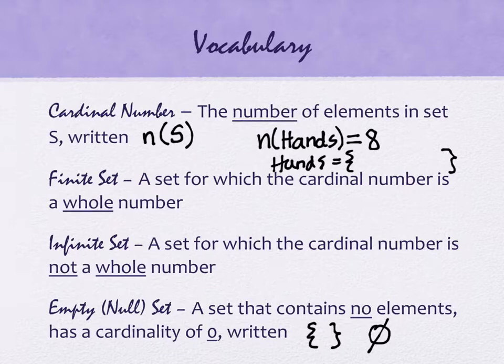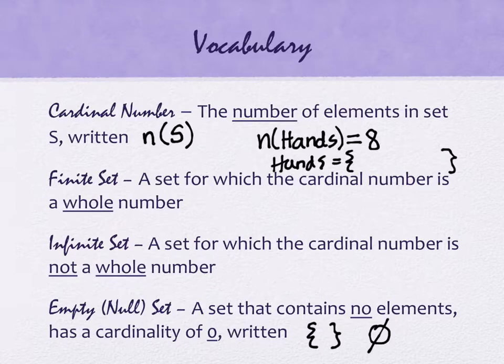So this is the point where I need to warn you, if you have the habit of writing your zeros with a line through them already, now is the time to break that habit, because this symbol has another meaning for us. We can't use that to mean the number 0. It's not the number 0. It's the empty set or the null set.